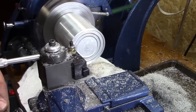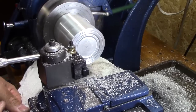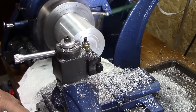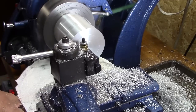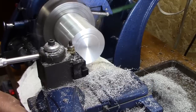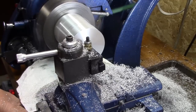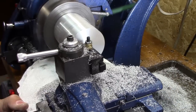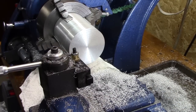And so now I faced off the bottom of the can, and it's really, really cutting very nicely, cutting like butter. Now the end of it has a fairly decent finish on it when I get finished here, and I wanted to polish up a little part of it to see if it would polish, and it did.